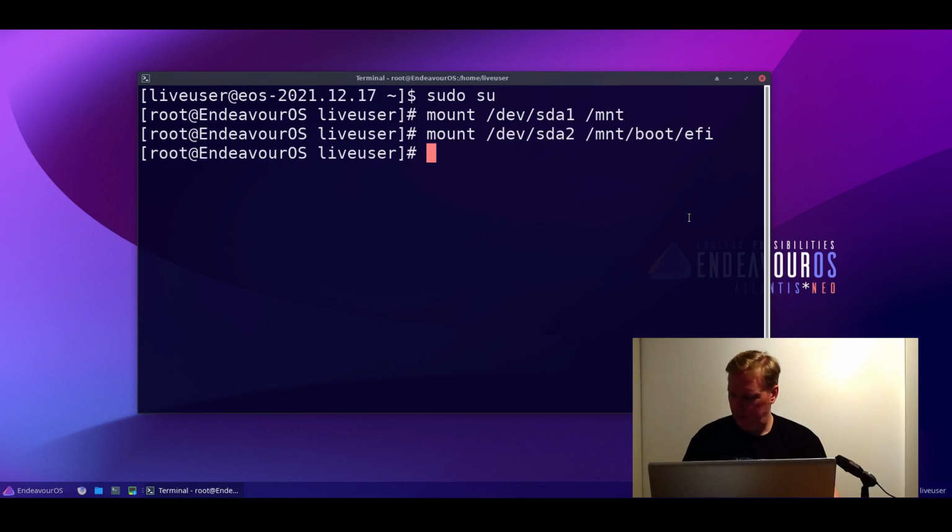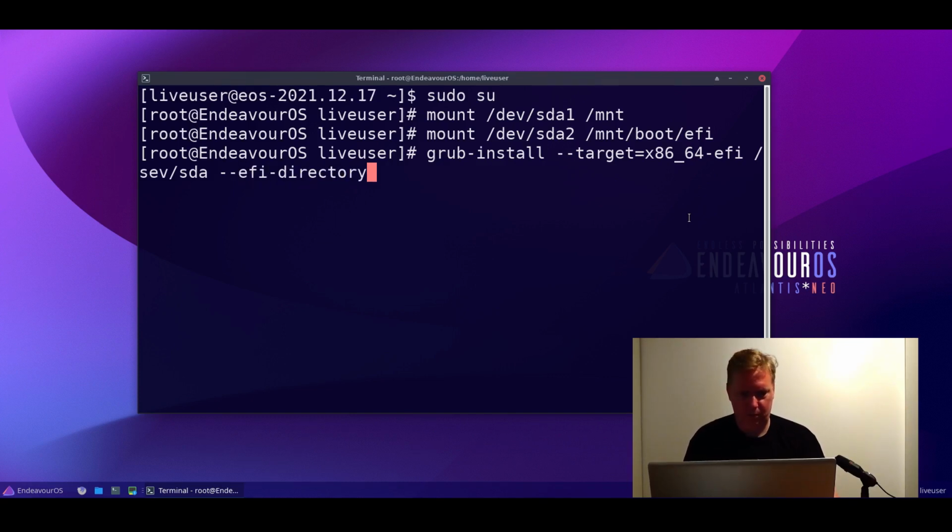Okay. Target x86-64 UEFI. Reinstall to dev SDA. Now we are using non-standard directories, so now we have to set this.